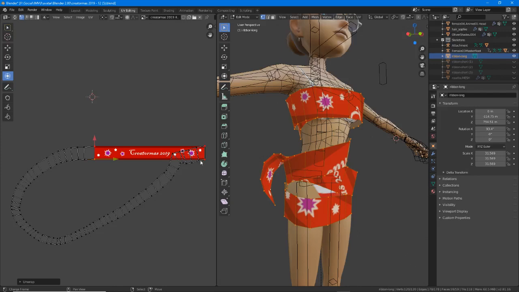So what you can do with some UV maps is pin certain parts or areas of the UV map, and that will restrict how it unwraps. But it doesn't look as though we're going to be able to do that with this.